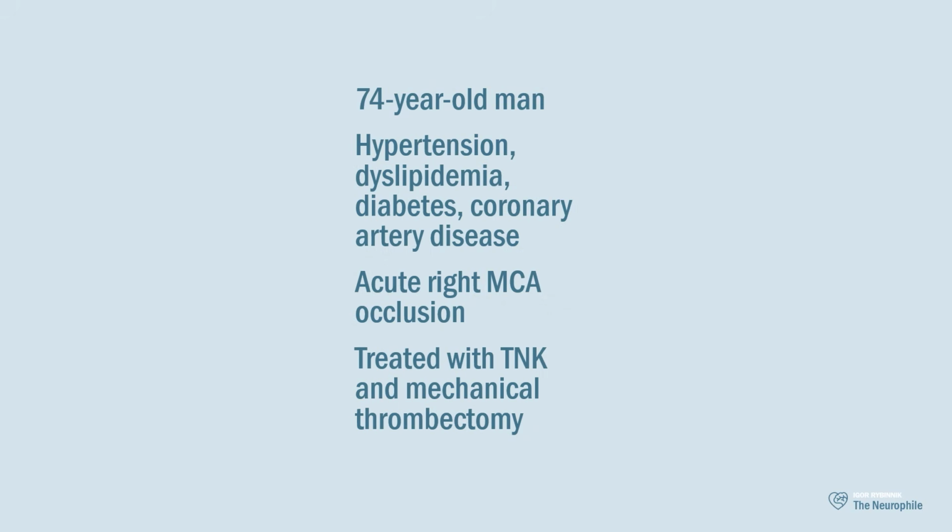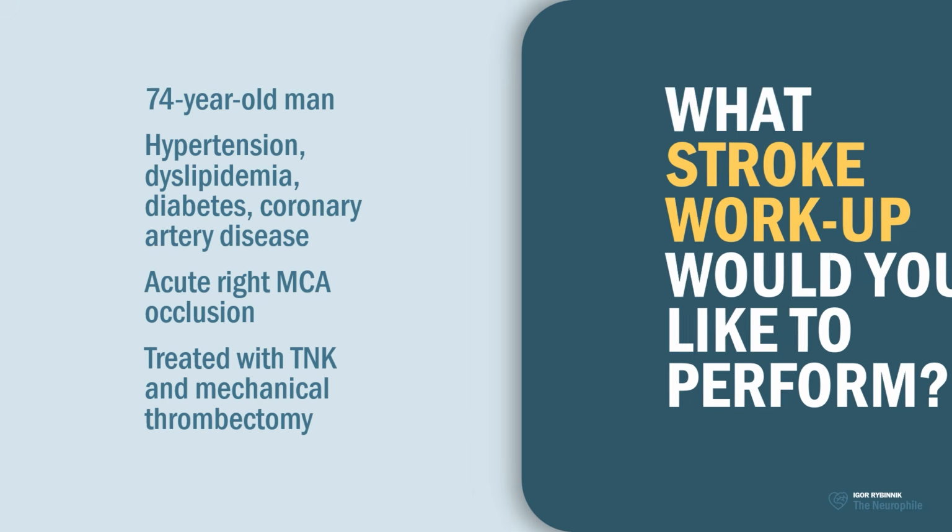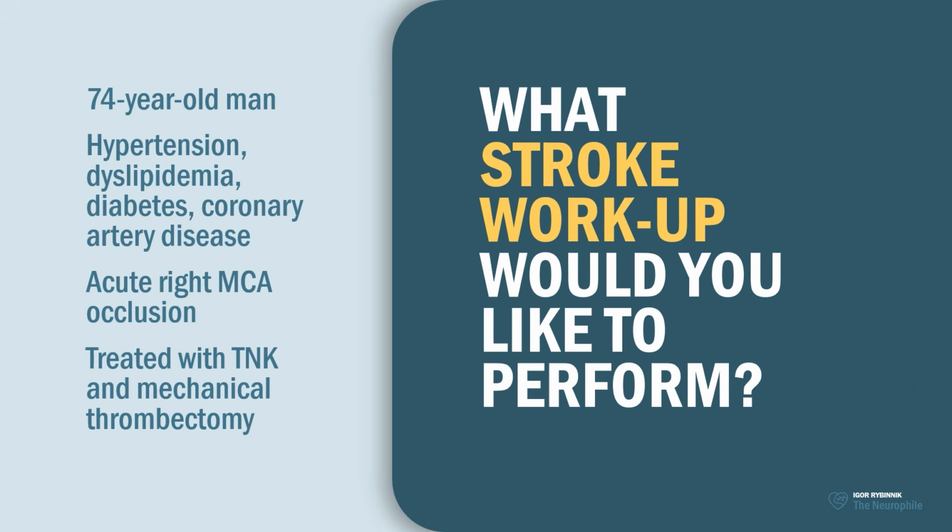Let's get back to our case for a moment. As a reminder, this is a 74-year-old man with multiple vascular risk factors, including hypertension, dyslipidemia, diabetes, and coronary artery disease, who developed acute right MCA occlusion and was successfully reperfused with tenecteplase and mechanical thrombectomy. What stroke workup would you like to perform? I'll give you a moment.